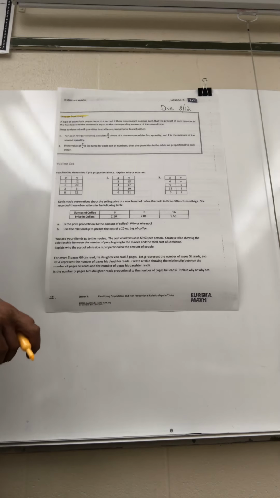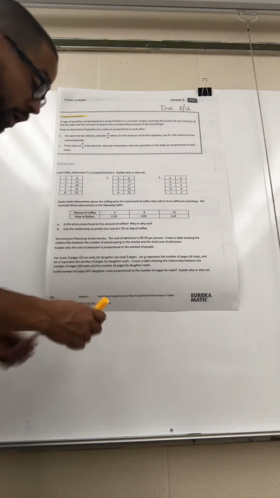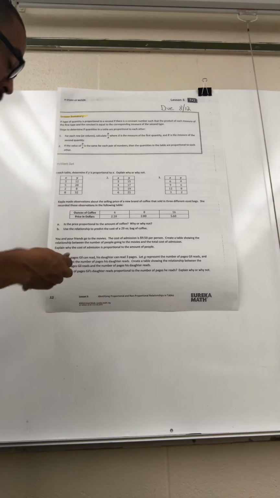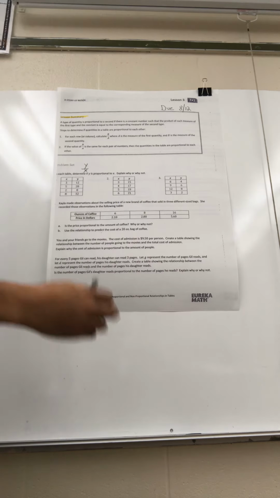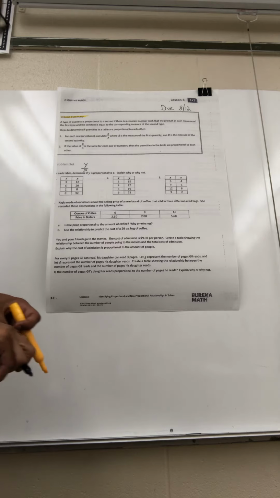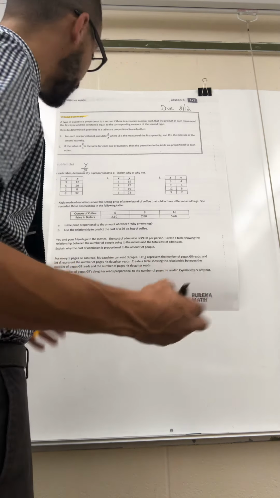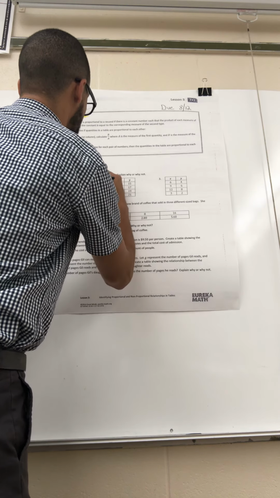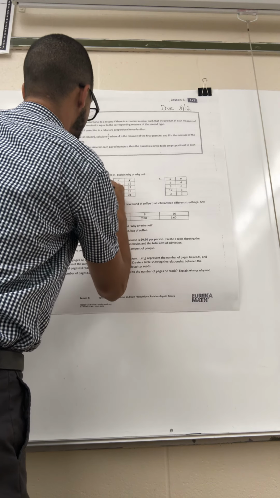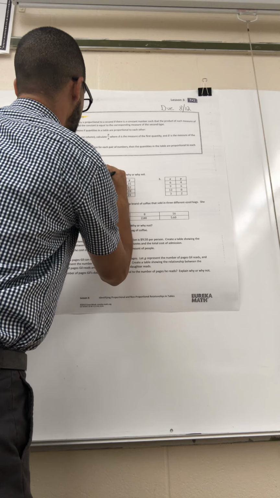All right, then we drop down, and it says in each table, determine if Y is proportional to X, explain why or why not. So we're going to be using B over A or Y over X. We should be able to come up with that by seeing if our tables increase or decrease at a constant rate. Let's check it. 12 over 3, 20 over 5, 8 over 2, and 32 over 8.